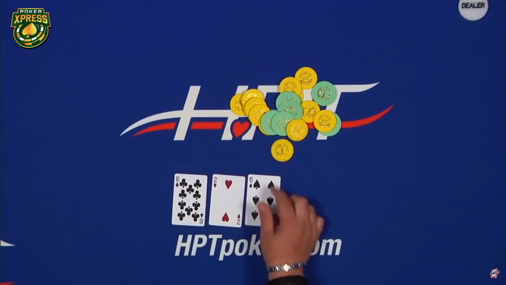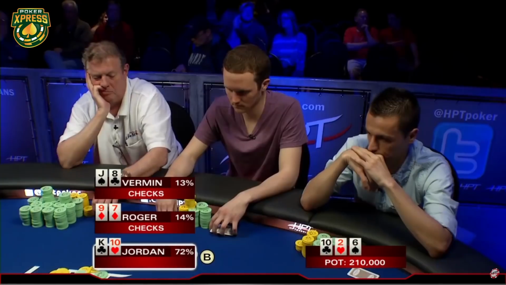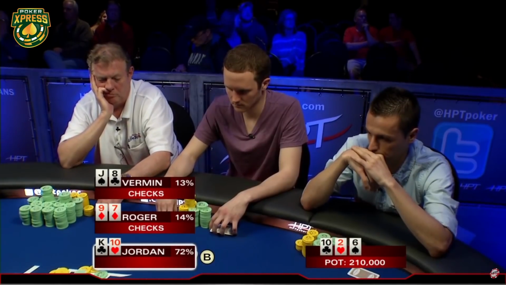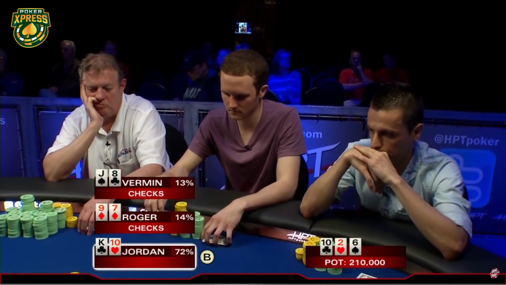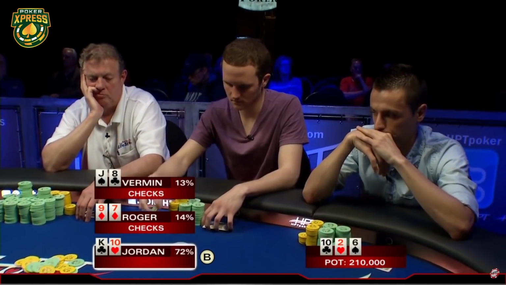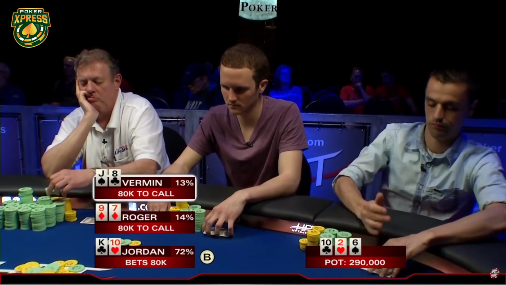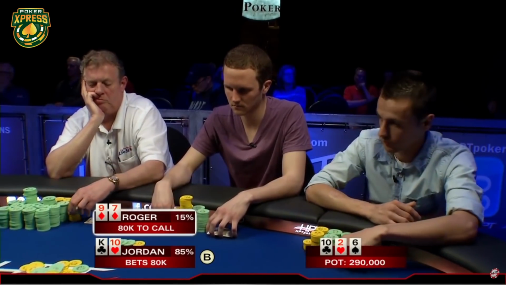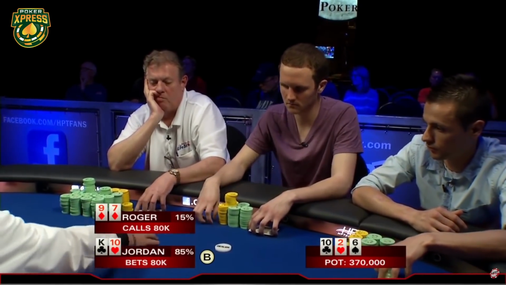Well, Vermean calls from the small blind. Roger checks his option, so onto the flop we go, which is 10, deuce, 6, rainbow. Both players quickly check over to Jordan in position, and Jordan in this limped pot has connected with top pair and a king kicker. None of the other two players flopped anything to work with. You're right about that. Vermean's going to fold, but Roger with a gutshot straight draw, being a little stubborn here, he's going to make the call.